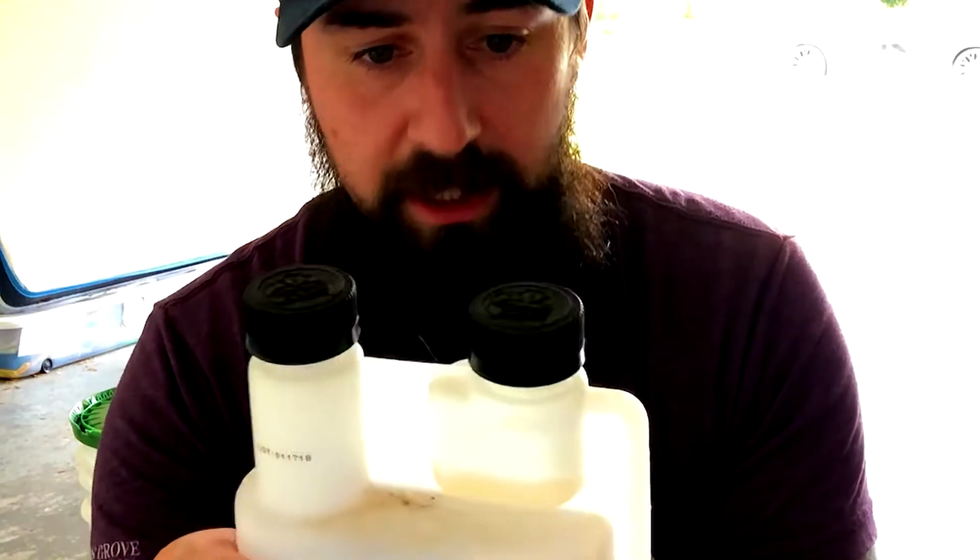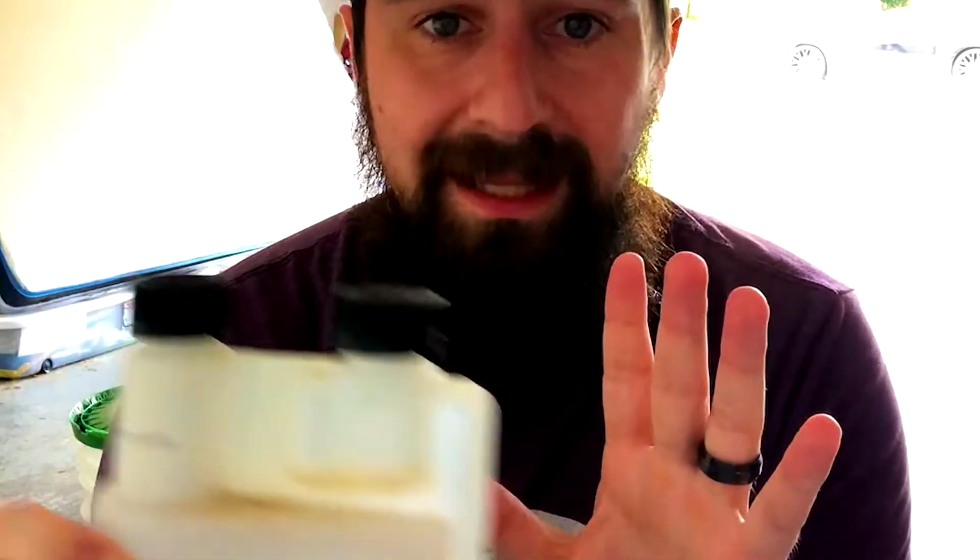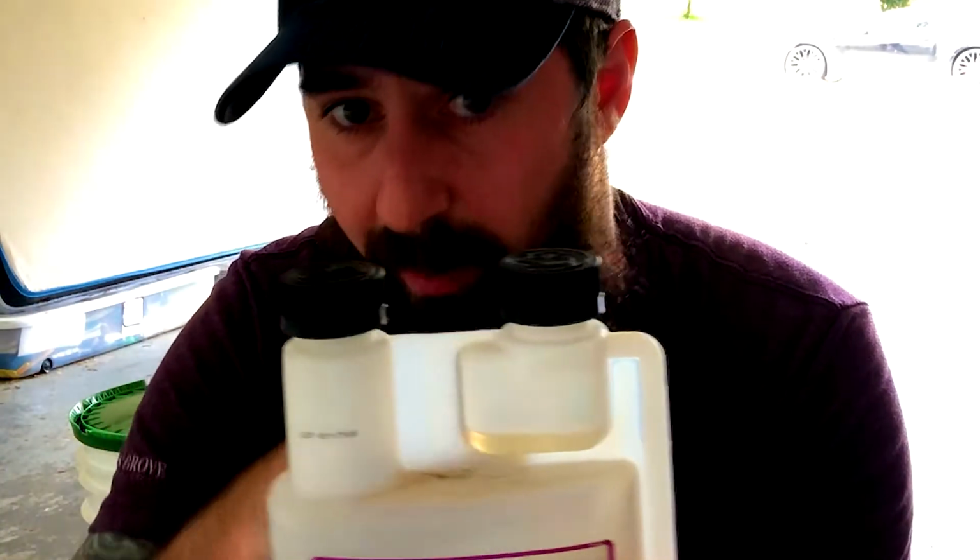So, just a little bit of math, guys. You can see where the half mark is at on the bottom. You can see where they've got these nice little 5, 15, 30 indentions. What that means is if this bottle is 32 ounces and this is gonna make 5 gallons in just this little square right here, I only need a few drops, okay? Literally. So you put a few drops in here, get some nice clean water in there, shake it up. You've got yourself some perfectly good sanitizer. All right, now I'm gonna show you what to do with it.